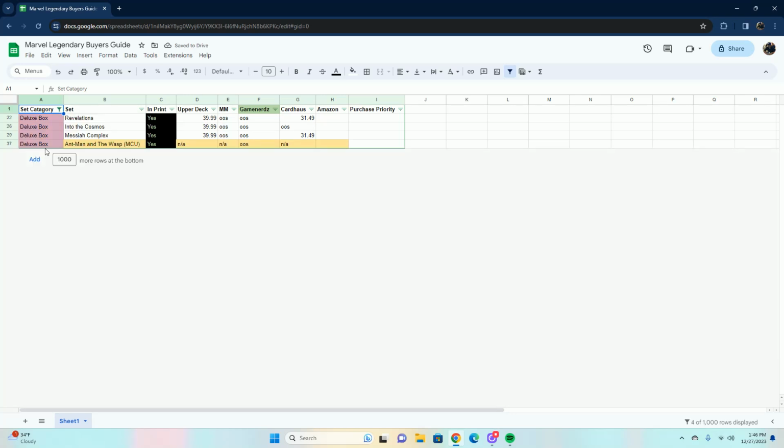One is on pre-order. So if you can get this, I'm assuming that Upper Deck, Miniature Market, Card House and such will have them available once they're available. That's the Ant-Man and the Wasp MCU set, but it's out of stock at Game Nerds, so you can't buy it there. Once it's released, it'll be available everywhere, so keep an eye on that. That shouldn't be too hard to get if you want it. Then you have Revelations, Into the Cosmos, and Messiah Complex. They're all available through Upper Deck, but they're sold out everywhere with the exception of Card House and probably Amazon.